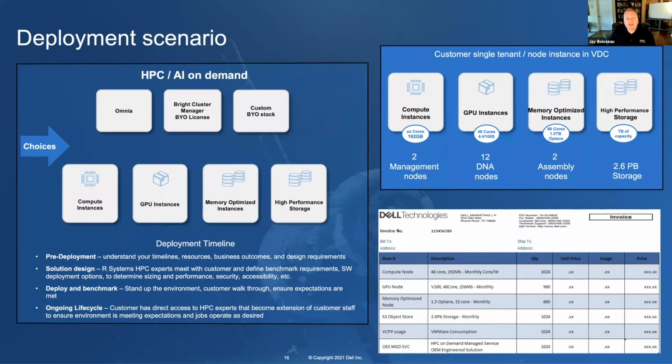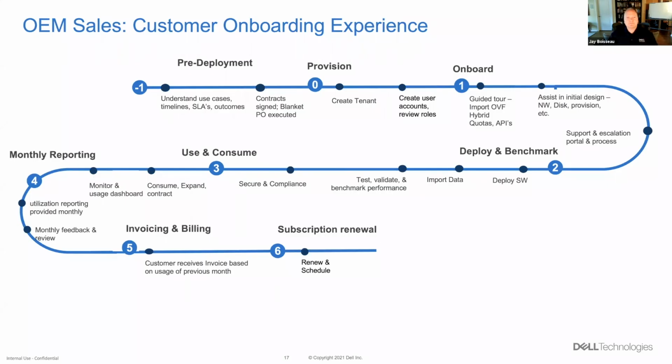Now, we need to provide flexibility and choices, as you see on the left here, for different kinds of environments, as well as these different instances. And so this is going to be an ongoing project to work with customers, understand their evolving needs and the scales of those needs, and to grow our infrastructure with just the right capabilities to support many customers at once, but enable all of them to feel the benefits of an on-demand model.